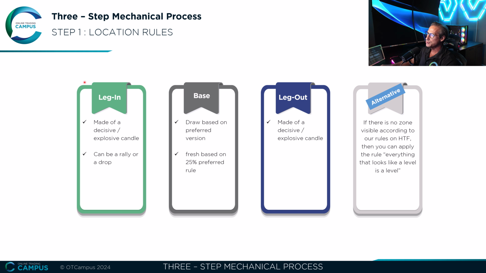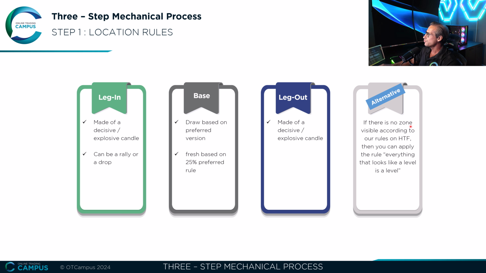If these rules are not being met, then you could use the alternative rule, because you are not going to trade this zone. You have to understand that, right? For trading, we would go to a lower time frame later on. It's just basically to identify, hey, I'm expensive in location, I'm cheap in location, or I'm in equilibrium.